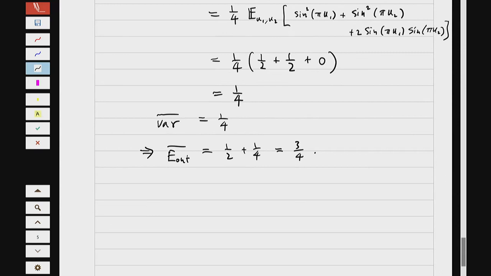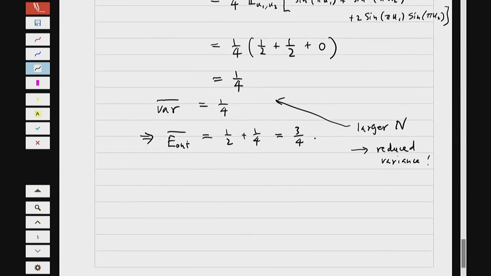And this is because we have more data points to train. We have more knowledge about this curve, instead of just 1 point. So this is because we have larger n. More knowledge, so we reduced the variance. In this particular case, the bias does not change when we increase n. But that's not always true. In other examples, you see that changing n will also change the bias. But overall, with larger n, in general, you will reduce the variance.